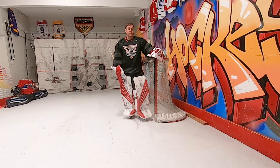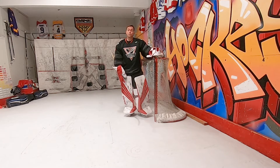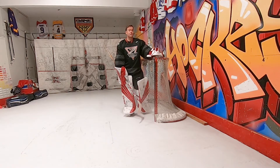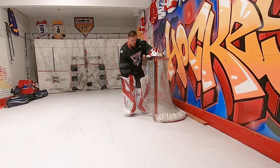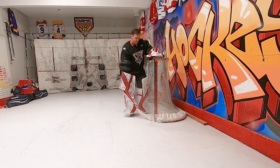The big giveaway that you're doing this in a game — it can be video that your friend or you recorded, it can be one of your teammates observing it — but another big thing is the ice will show it. If you do this too often in a game, right here at your post you'll have a big divot where you've been pushing off, and where your foot's stopping, where you always stumble when you get to your post.